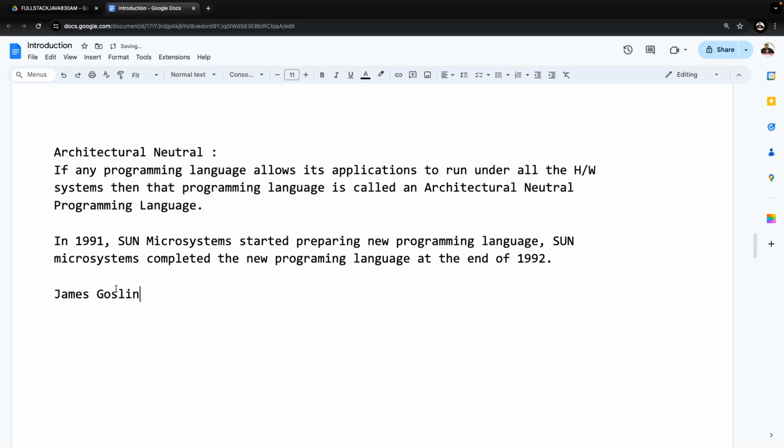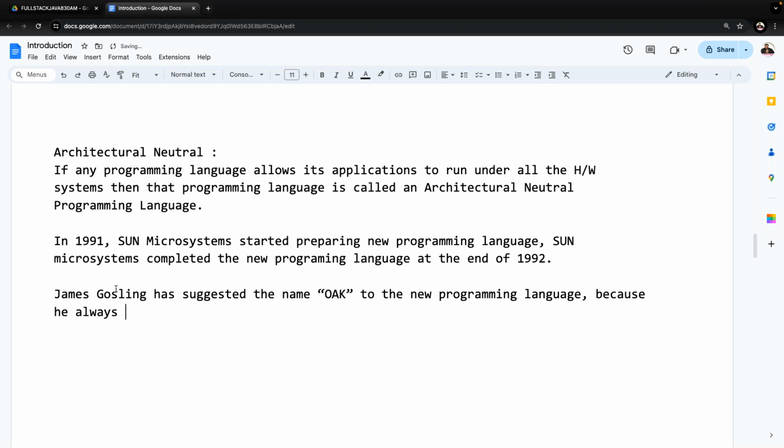James Gosling suggested the name Oak for the new programming language. Why? Because he always liked to see an oak tree through his cabin window.